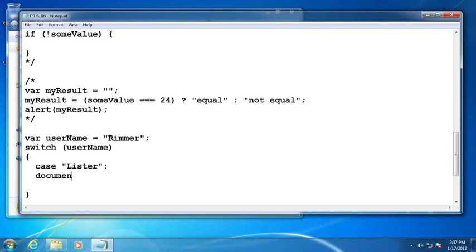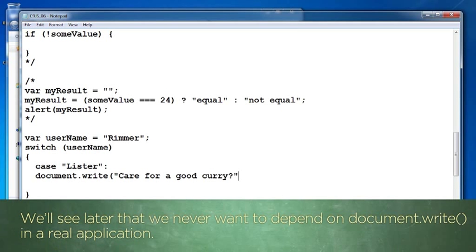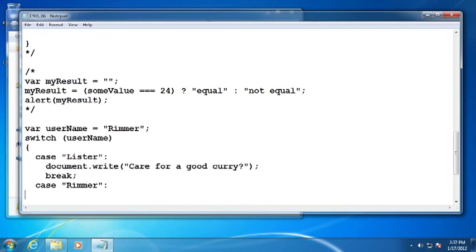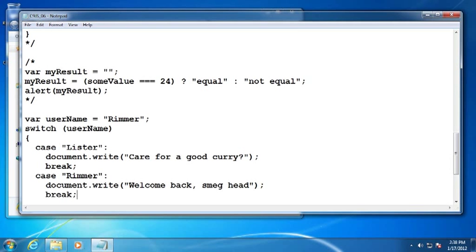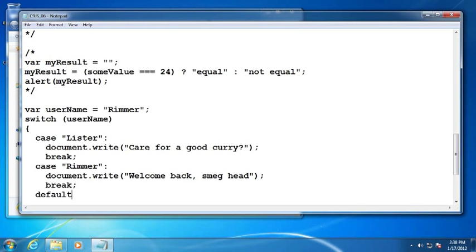And here I'm going to use document.write. We haven't used this yet. It's just going to append some information inside of the web page itself. It's not going to pop open an alert box. It'll just write it at the very top of our HTML page. And then default.